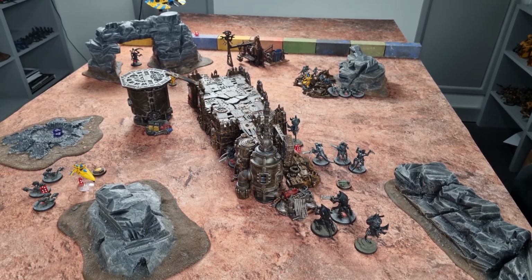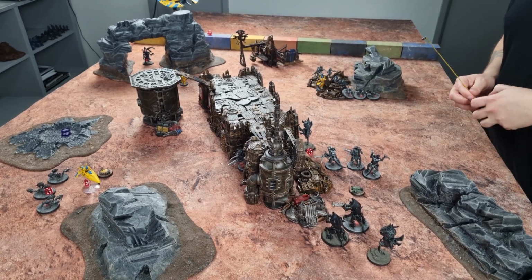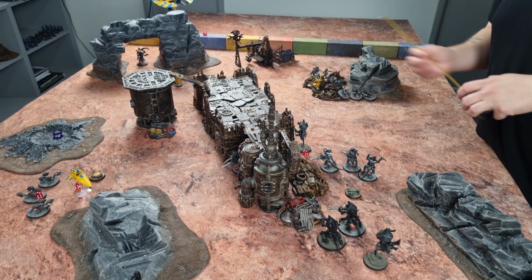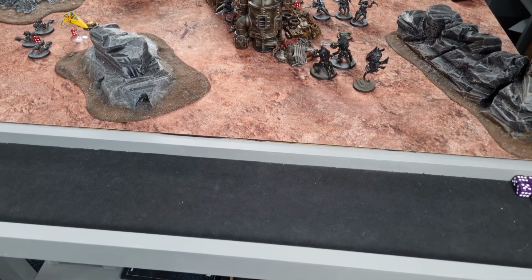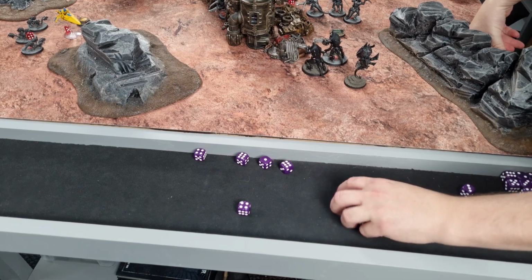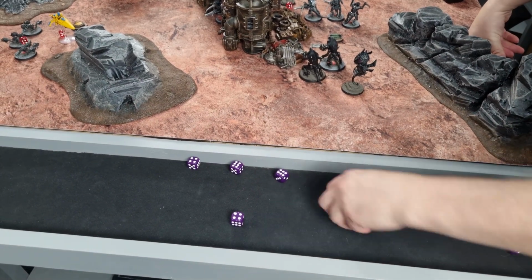So now, instead, I will move straight into shooting, and I'm going to shoot him. Bring him down. I'm going to shoot him with things called Death Spitters, and I've got 3 of them. I'm hitting on 4s, rerolling 1s, which is a pretty good job because there were 4 of them, but that's also quite a few 4s.